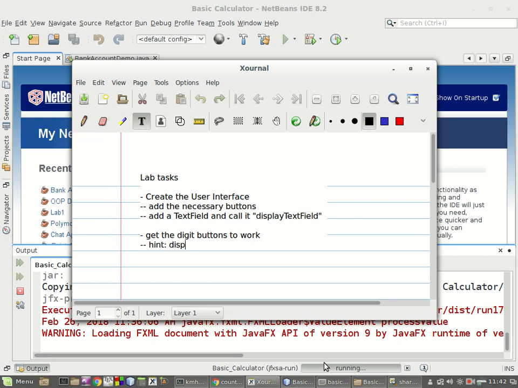If you say display text field dot set text 1, then what will happen is that in that display field you only have 1 written.